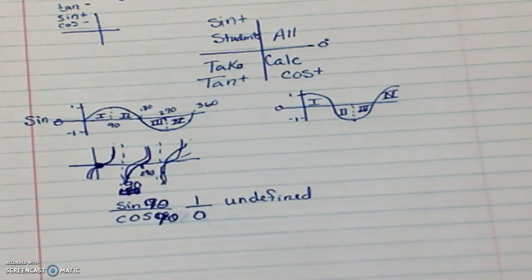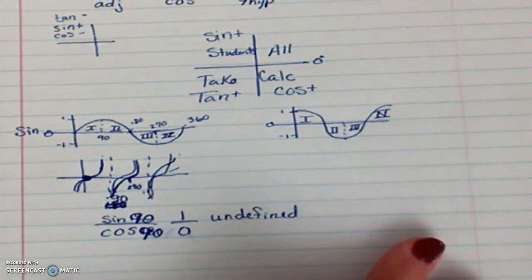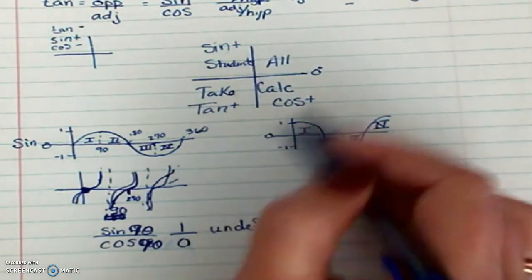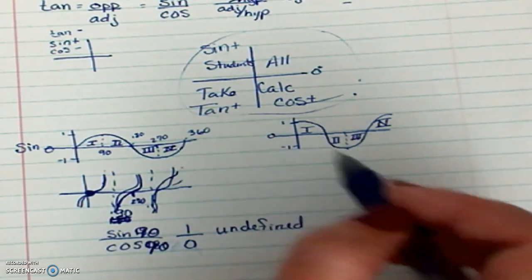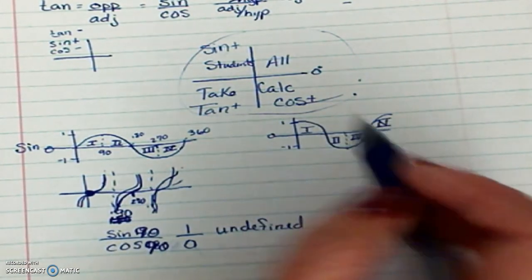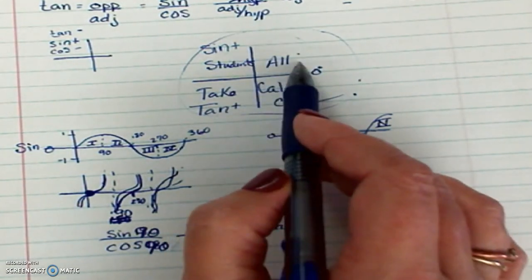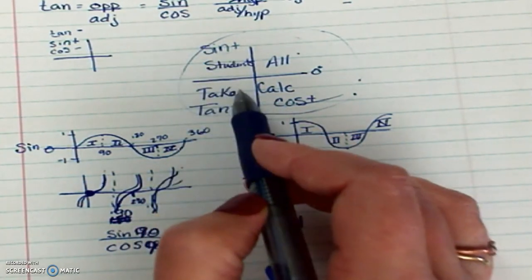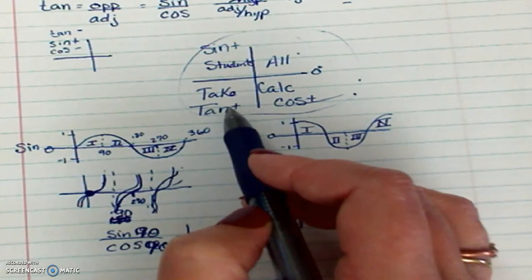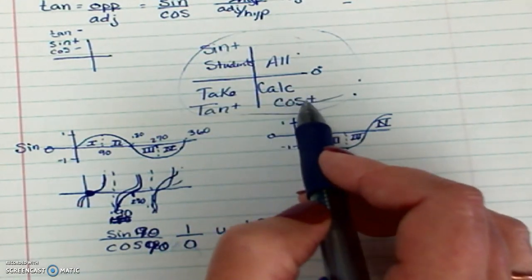So to me, it's easier just to look at the sine and cosine values and determine whether it is a positive divided by a negative, or a negative divided by a negative. Or even better yet, I just refer to all students take calculus. I used to look at the graphs a lot, but all students take calculus. Sine, cosine, tangent are positive in the first quadrant. Sine is the only one positive in the second quadrant. Tangent is the only function positive in the third quadrant, and cosine in the fourth quadrant.